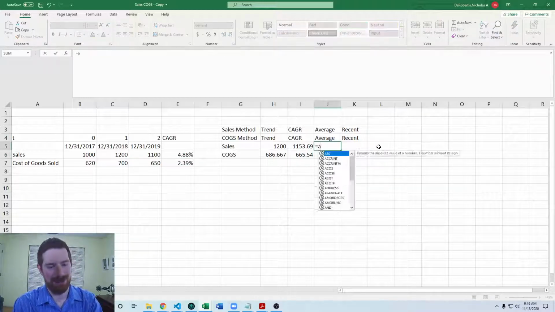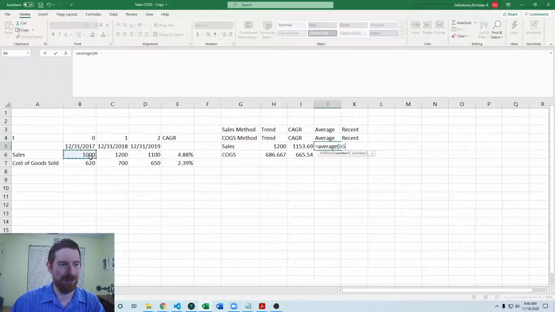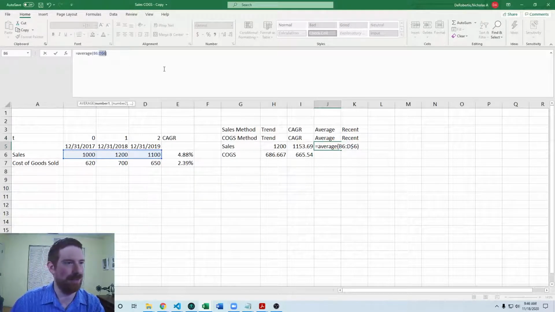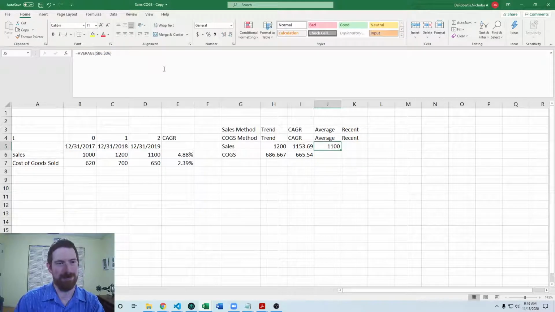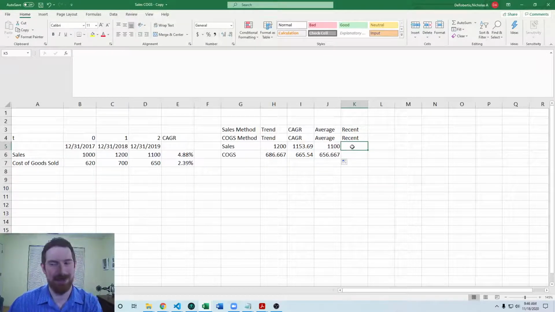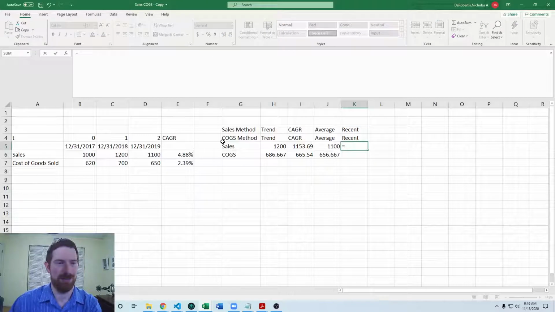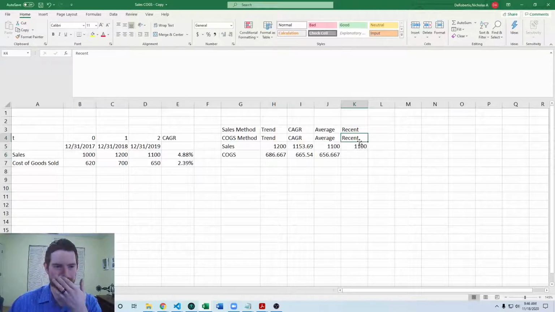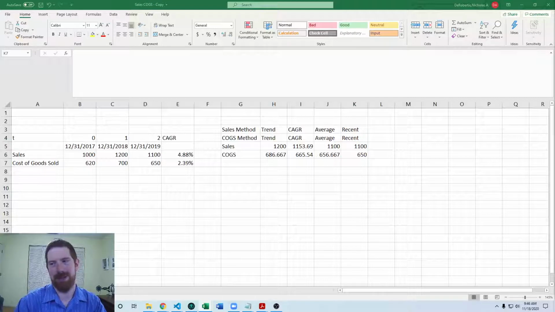And now the average approach, you just take an average of the historical data, nice and straightforward. Fixed on the column, not on the row again. And the recent value approach, you just take the most recent value and again, fixed in the column, not in the row. So those are four different methods on the levels.